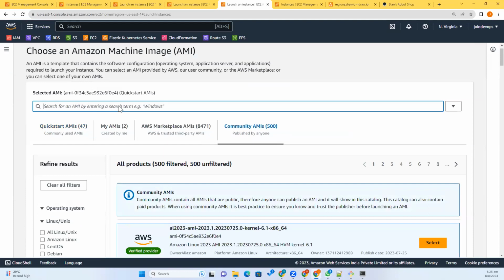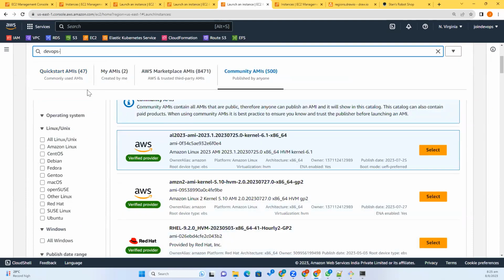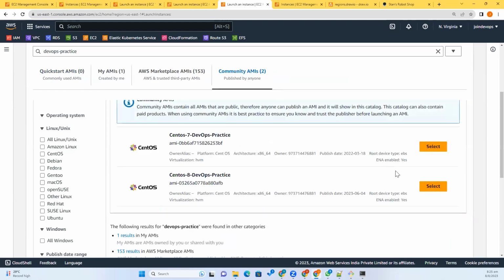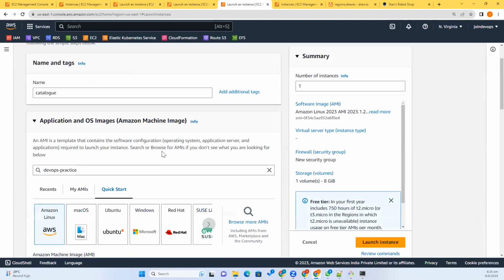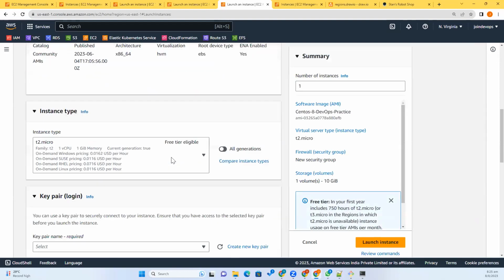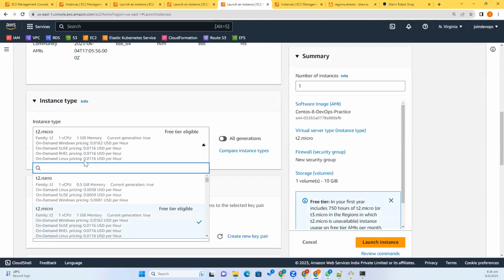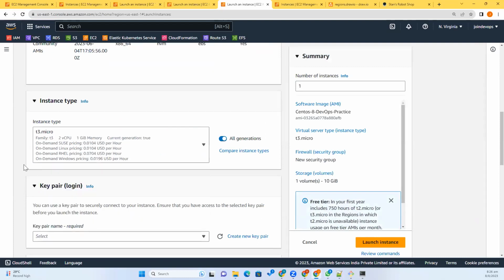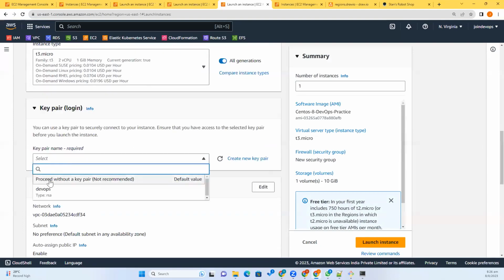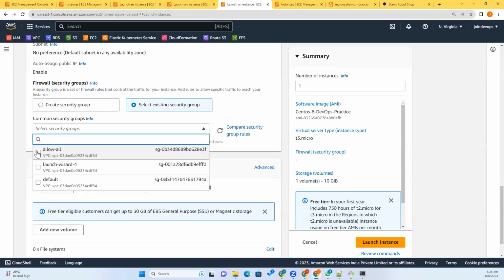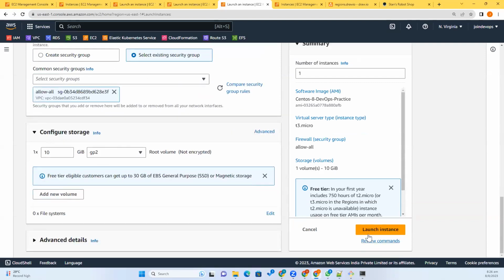DevOps practice, CentOS 8, t3.micro. Proceed without key pair. Allow all. And launch it.